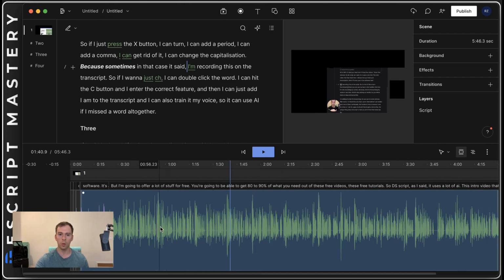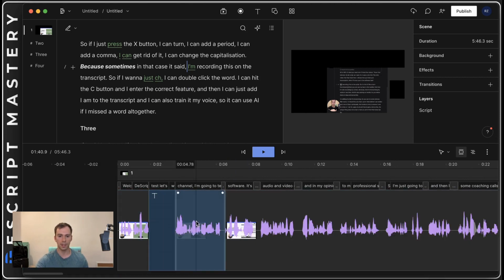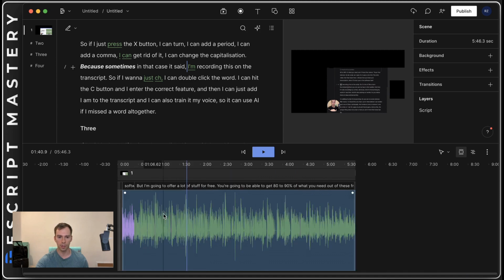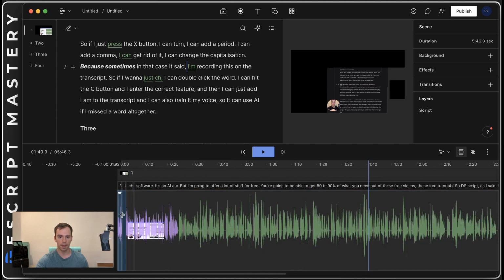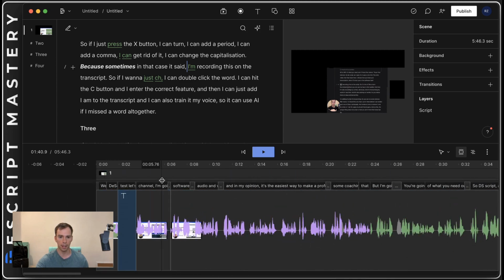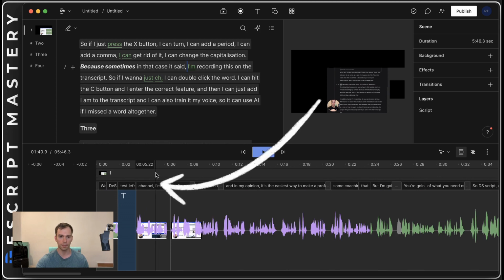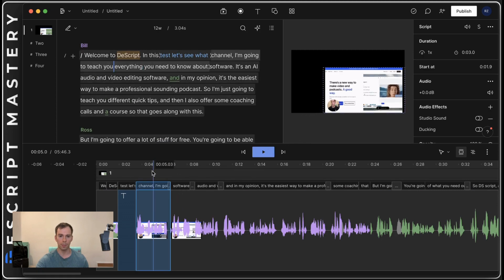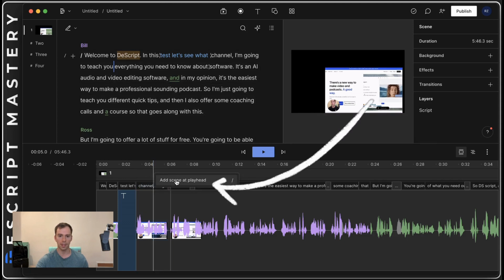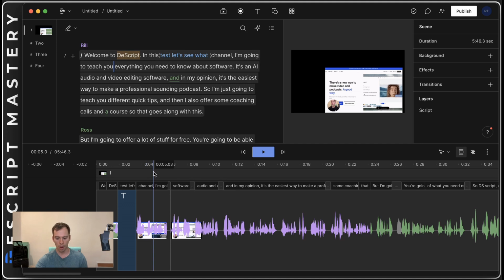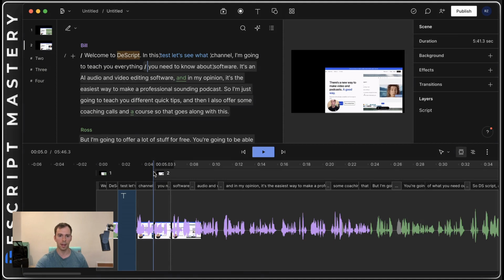So if I only want that resizing to apply to the first 5 seconds of this video, what I can do is, in my timeline, find the 5-second marker and select it. You have to move the playhead, so you can see where my playhead is, this blue line on the timeline, and it's at about 5 seconds. I can right click it and say add scene at playhead. That's one way to add a scene. Or I can hit the slash button. And now I have a scene.